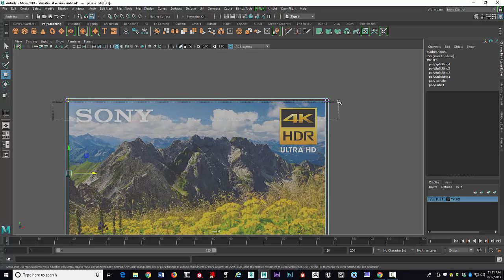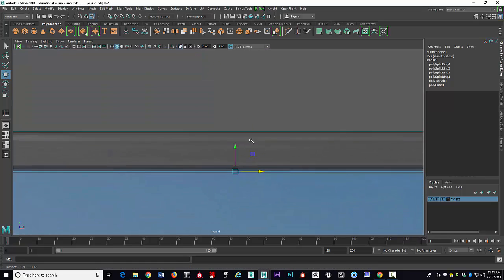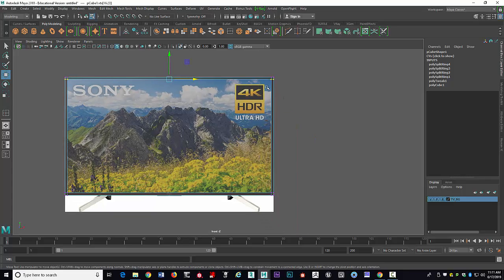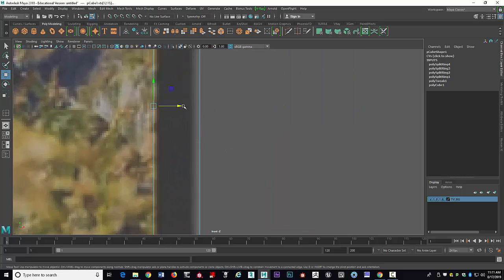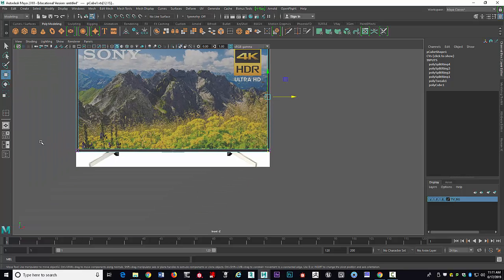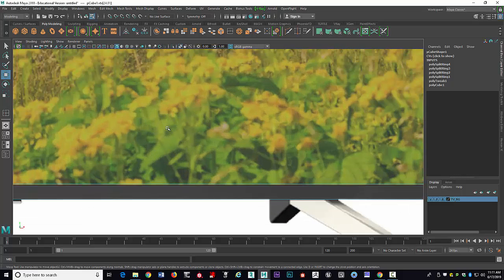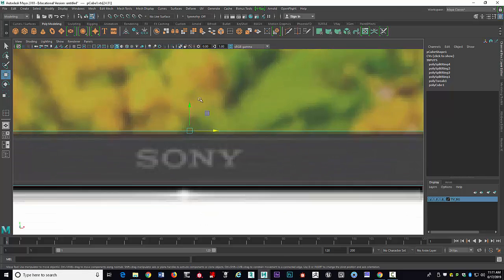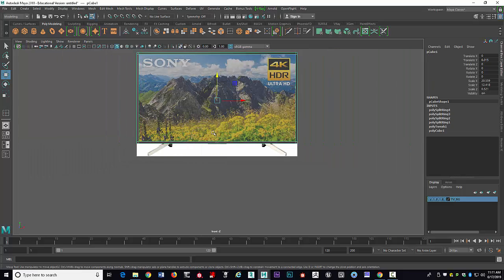As you can see, I'm just marquee selecting the inside and zooming in and getting it. That one's really close. In fact, I'll leave that one. That one's good. And then do the inside on this side. And I'm just doing that for all these pieces. And zooming in here, holding down the Alt key and twirling my middle mouse button. So I'm going to move that. There we go. And then the bottom inside. So once we get that, we're good. Okay, so that looks pretty good. All right, that's about as precise as we're going to get it.